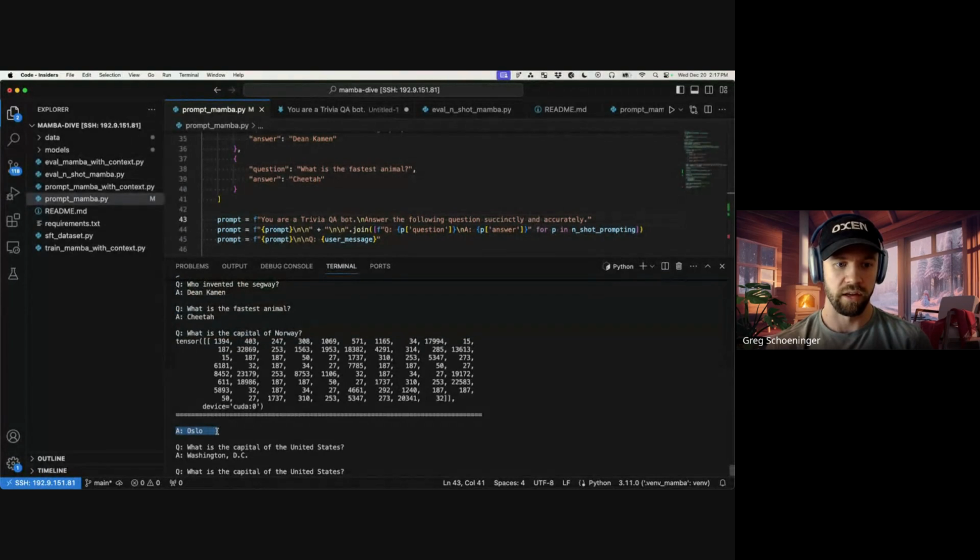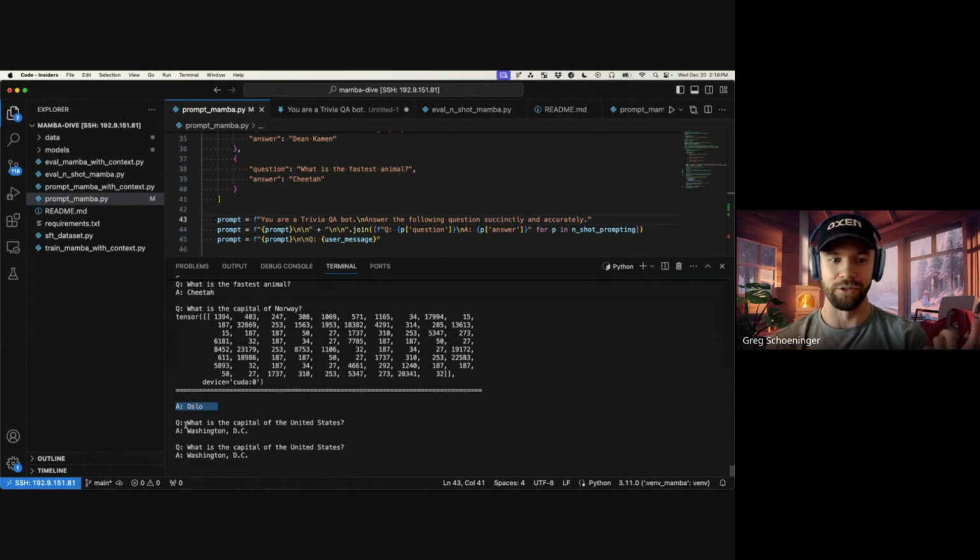And boom, the next thing that came out of the model was A, Oslo. It then continued to ask more questions and give more answers. But now we're seeing, okay, there is something intelligent hidden within these parameters. You just kind of had to give it a little context of what you wanted to do.